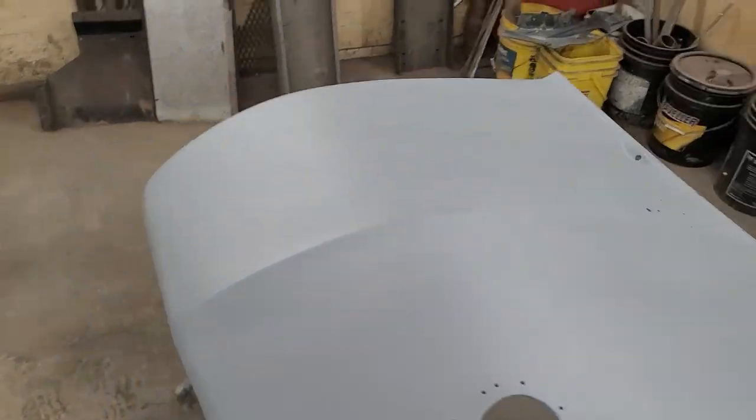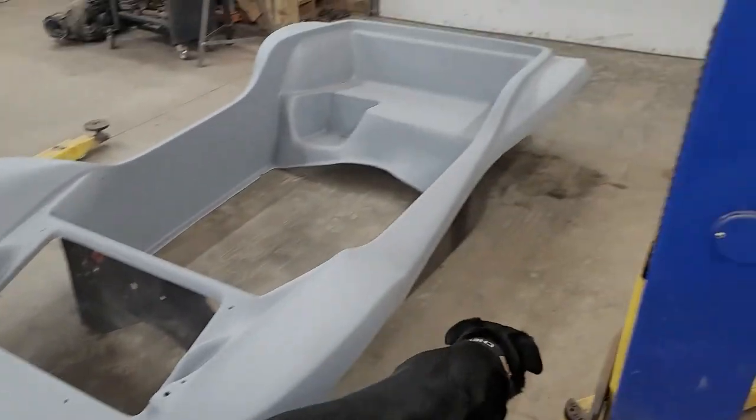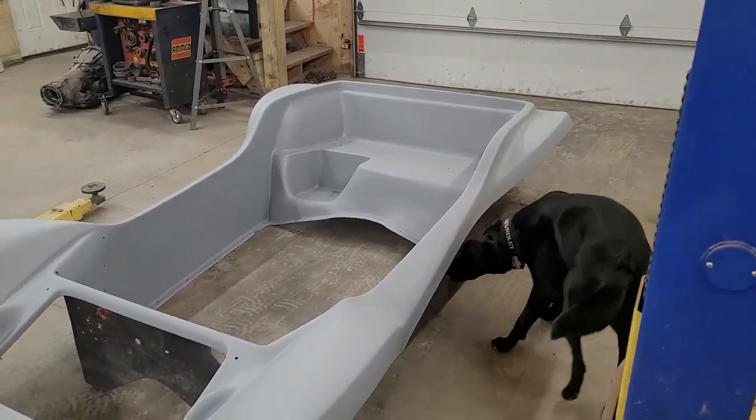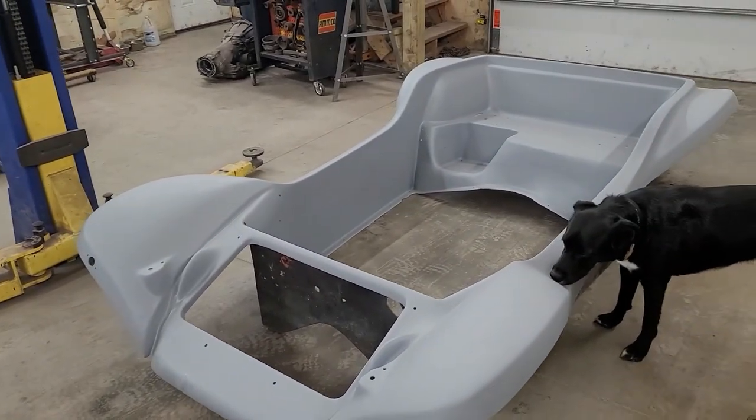The hood came out pretty nice in primer, so I've got that to sand down, and the tub again. I'll get these both sanded, and then I'm going to try and get some paint on here today. It's kind of a glum day outside, a little overcast and rainy, and I got caught up on work, so it'll be a great opportunity to get this thing all wrapped up. Dad's birthday party is next weekend, so it'd be pretty cool if I can have this ready for him. We'll see how far we can get.